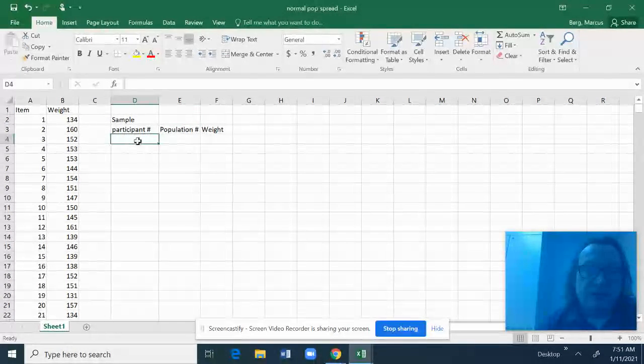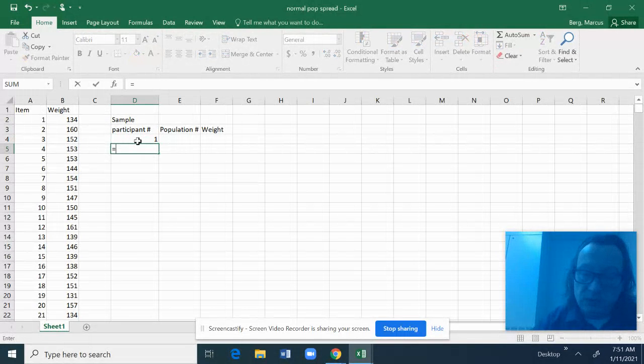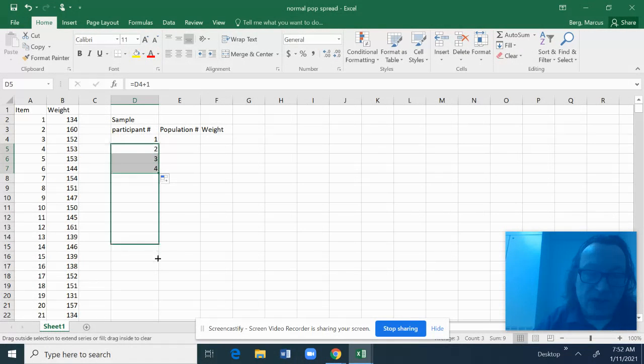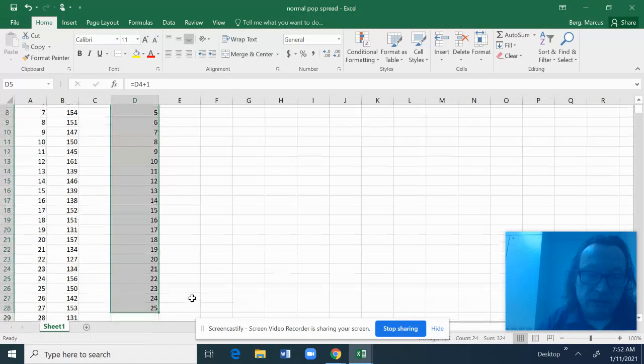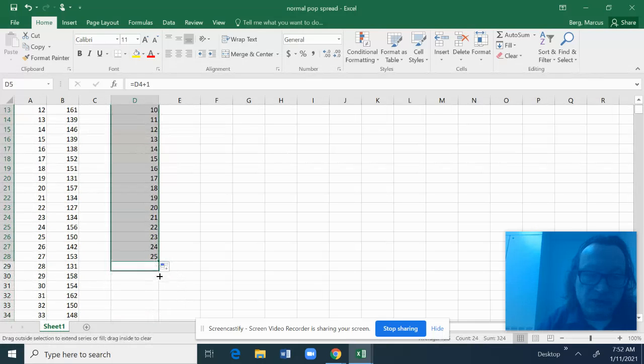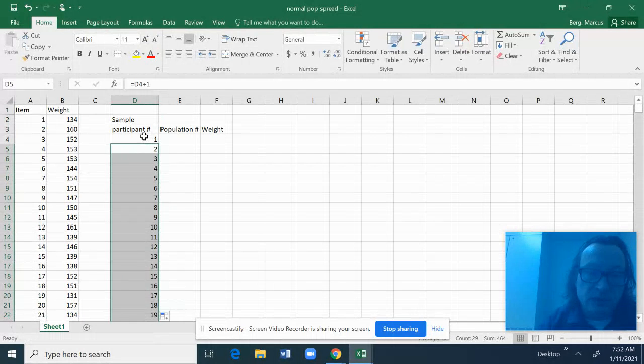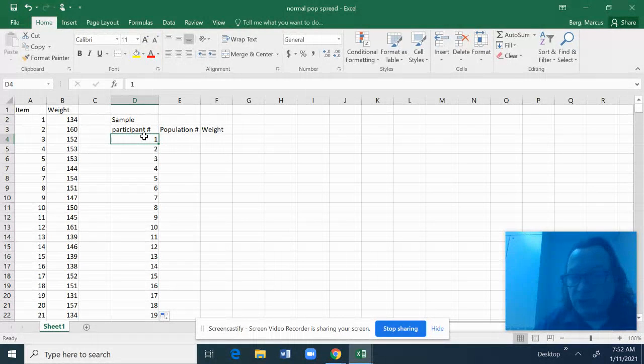I need 30 of these, so I start at 1. I'm going to hit equals the top plus 1, so when I go to here, it's going to be 2 plus 1, and then 3 plus 1. I'm going to drag this down until I get about 30. I'm at 25, 26, 27, 28, 29, 30. If you go over, you can delete it. It's not a big deal. So these are my 30 people that are going to be in the sample.